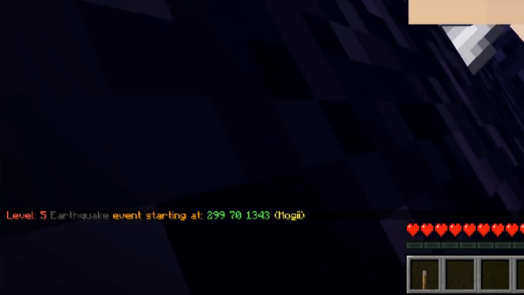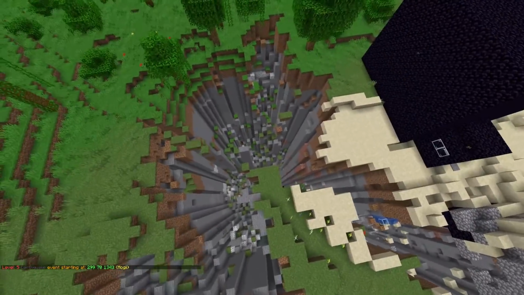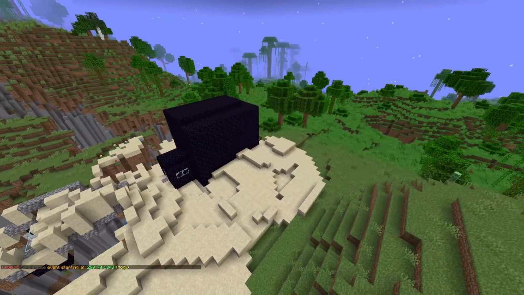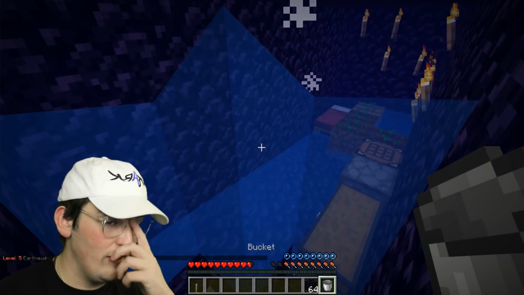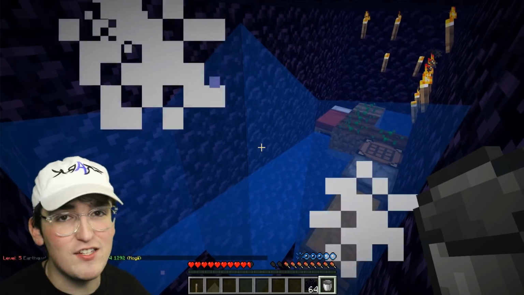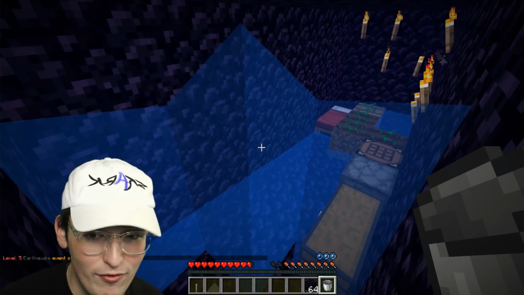An earthquake event is starting right now. Oh God, this is not good. Well, something's happening. Okay. Let's do another one, shall we? Wait. Okay, this water could literally save us. If my base capsizes from beneath me, the water will be everything that saves me from dying from fall damage.